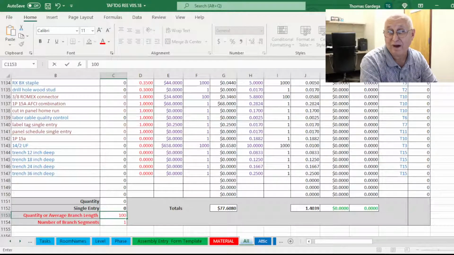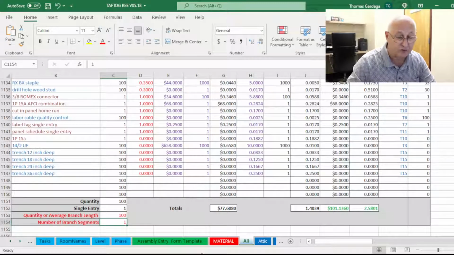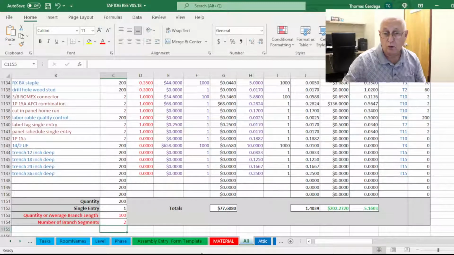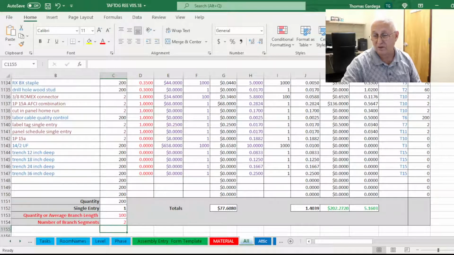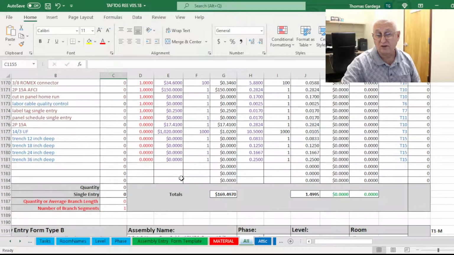That's usually what it averages out to. Sometimes you have more, sometimes you have less, but you should use 100 feet. And then the number of segments, because we have 2 home runs, we're going to do that, and it gives us 200 feet. It's calculated everything for us, hours and all. Okay. So basically, for that room, we are done.